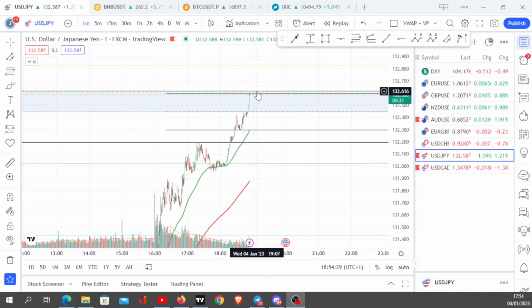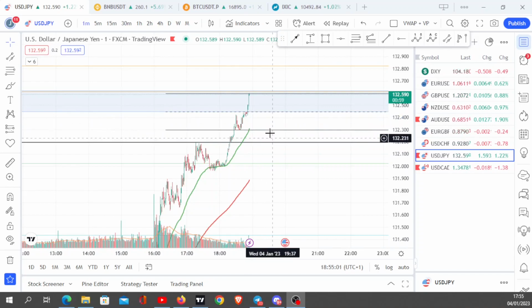So again, I'm going to keep doing the same thing. I'm going to keep recording the swing lows and the swing highs, creating a little channel here, and what I'm looking for now at this price is a break of structure again on the 1 minute time frame, now to the downside. If we do get that within this price range, then I will be looking to take a position on either a break of this level, or maybe we go down, bounce off it, create a lower high and then start going down, and then I'll be looking to enter a position there too.